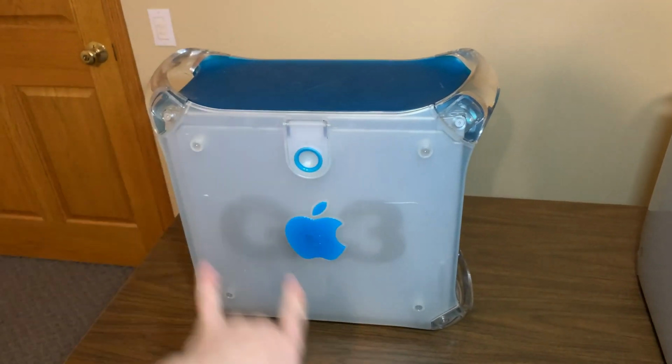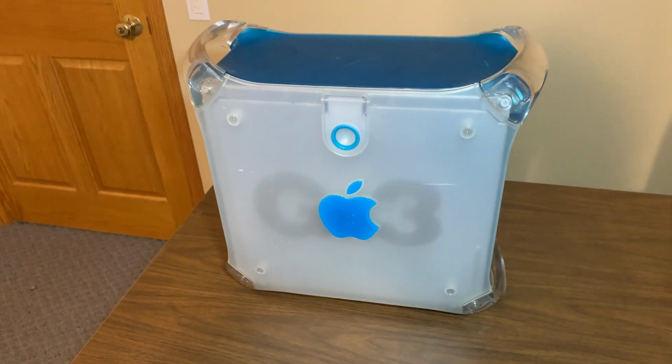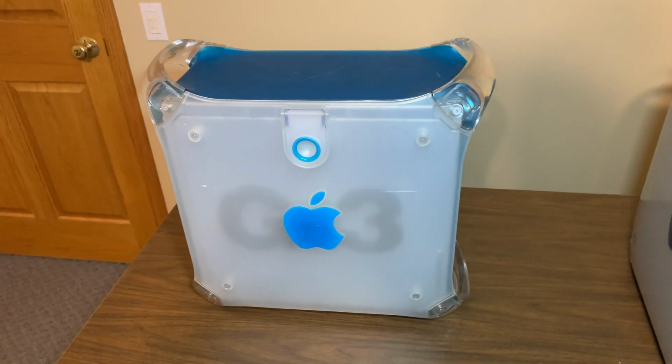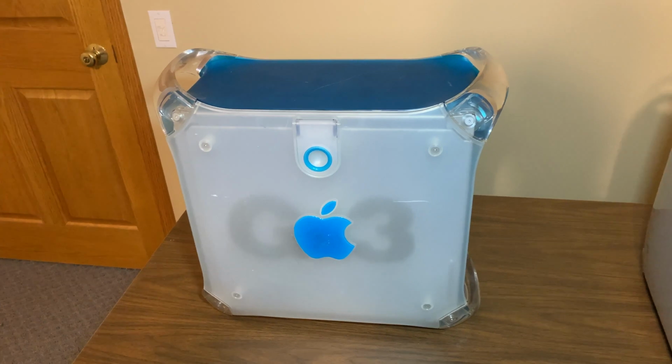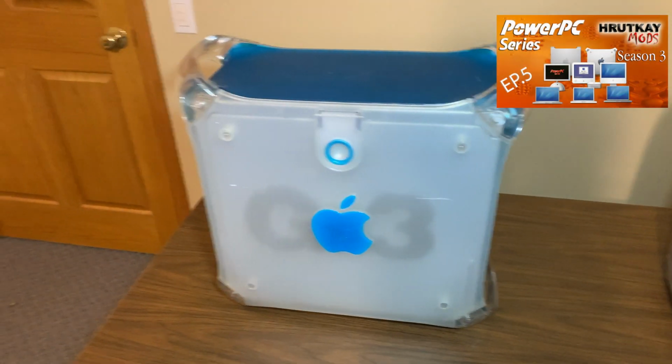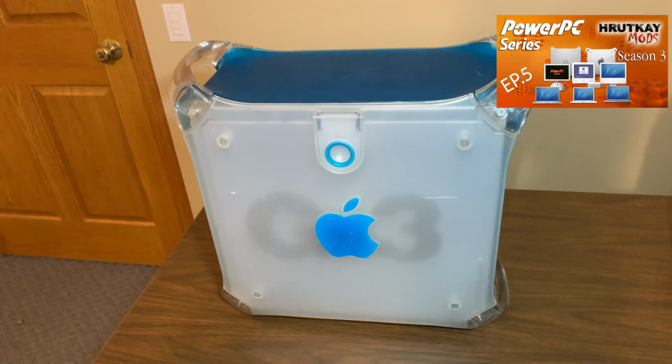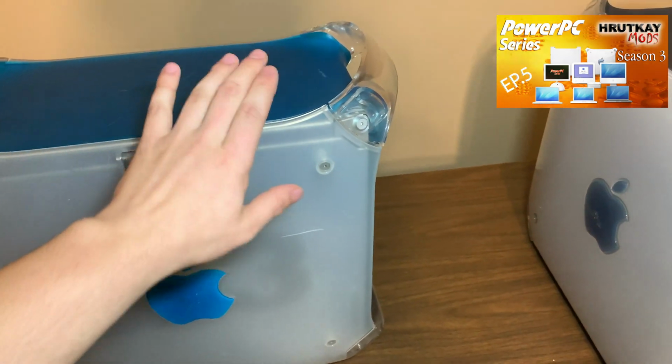It had all the handles broken on it but one, and I parted it out, and the logic board went into my blue and white, which I did a video on. You can see right up here if you want to check that out, where I flashed it to support G4s again. But yeah, that was this system.